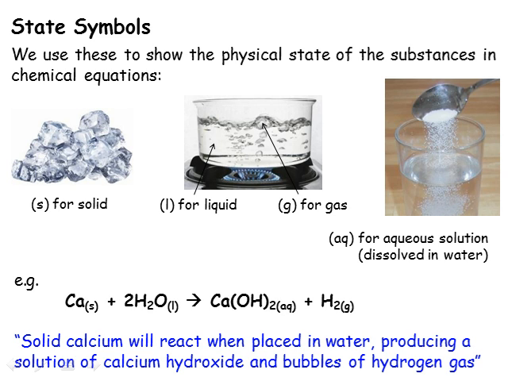The equation here reads: solid calcium, when added to water, reacts to form a solution of calcium hydroxide and hydrogen gas. This is important because the state symbols are telling us about what we would observe. The hydrogen gas being produced tells us we'd see bubbling from around the solid pieces of calcium. The products consist only of a solution and a gas, so we'd also expect to observe that the calcium will disappear as it reacts with the water.